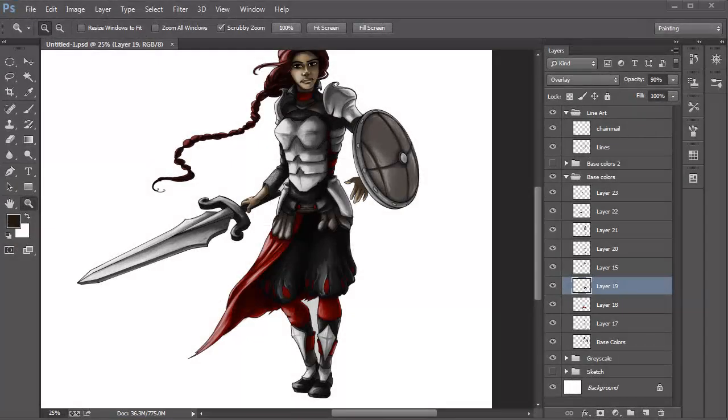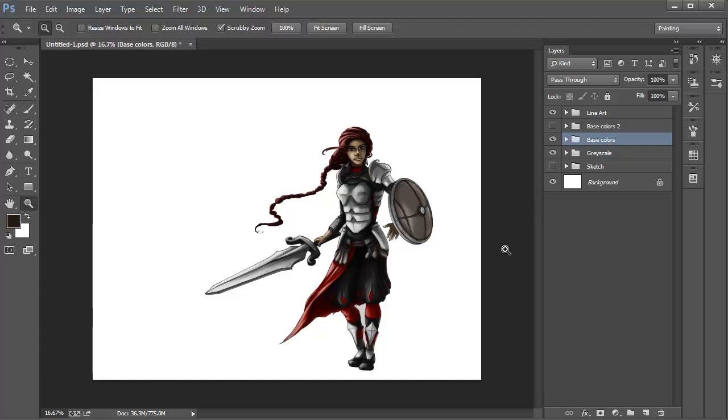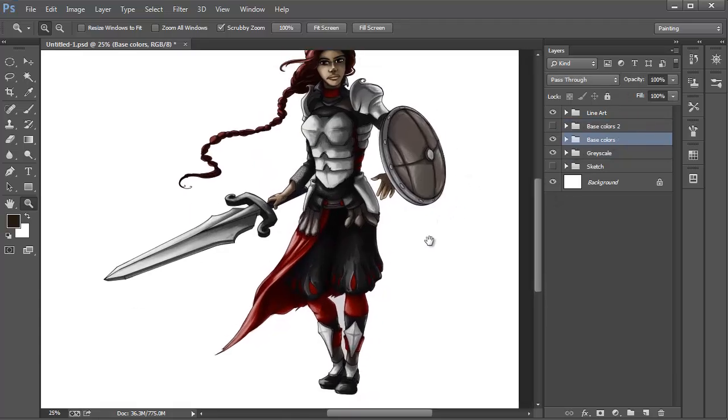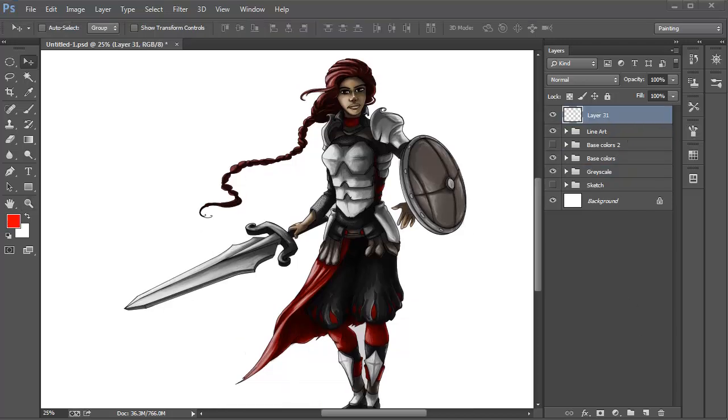Before we start, create a new layer on top of all the others. We are going to merge all the layers together on a new layer. Don't worry, this won't affect the layers you have created along the way. Now we want to hide the white background layer placed beneath all the other layers. This will make the background transparent.